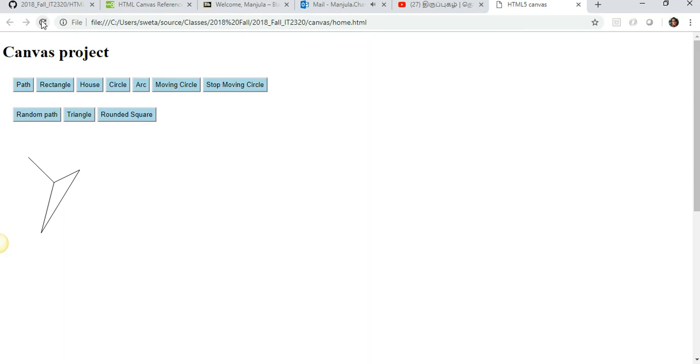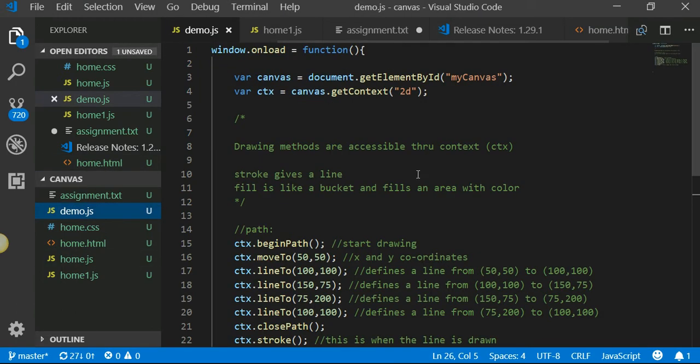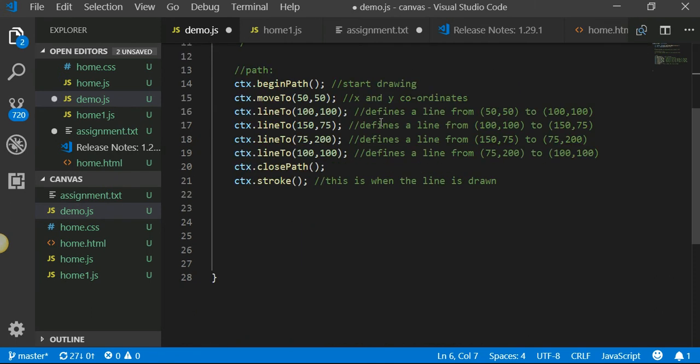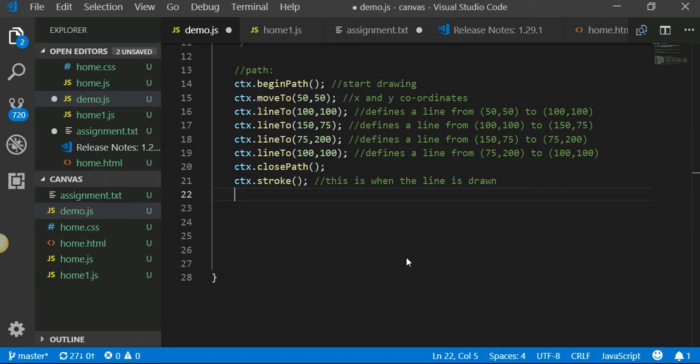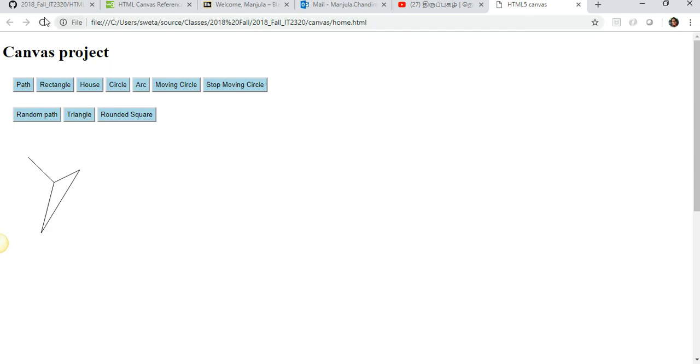See, so that is what happened on the load. We are not pressing any button because we are just doing demo code. It directly is writing. I just want to show you what happens when you do a beginPath and how things work. So I came in, I loaded. So this is the 50,50 to 100,100. Then it goes wherever. The last line it draws itself. We don't have to draw it. So we started from here, 1, 2, 3, 4.